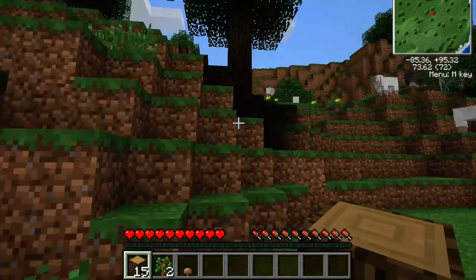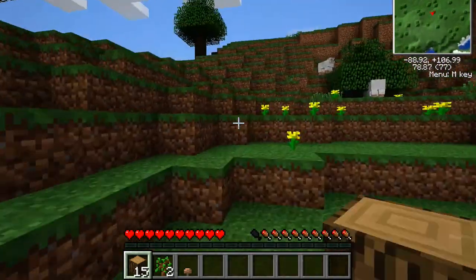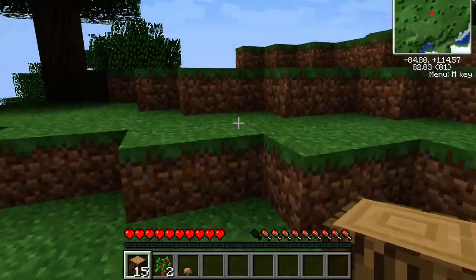Update lighting. There we go. Don't be ugly. You too. There we go. Hopefully use other methods to move items.